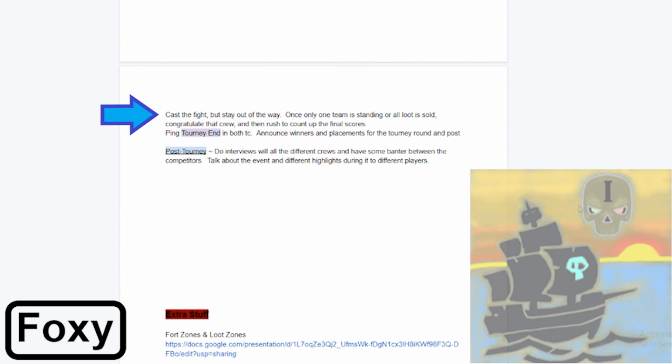Once only one team is standing or all loot is sold, congratulate the crew that is left, and then rush to count up the final scores. So it's very important to then quickly double check all of the scoring, to go through the entire timeline of how we arrived at the final scoring, and then vet it and confirm it. I pin Tony as I congratulate the crew that's left alive and I count up the score, and then I announce the winner and placements for the tourney round and post it.